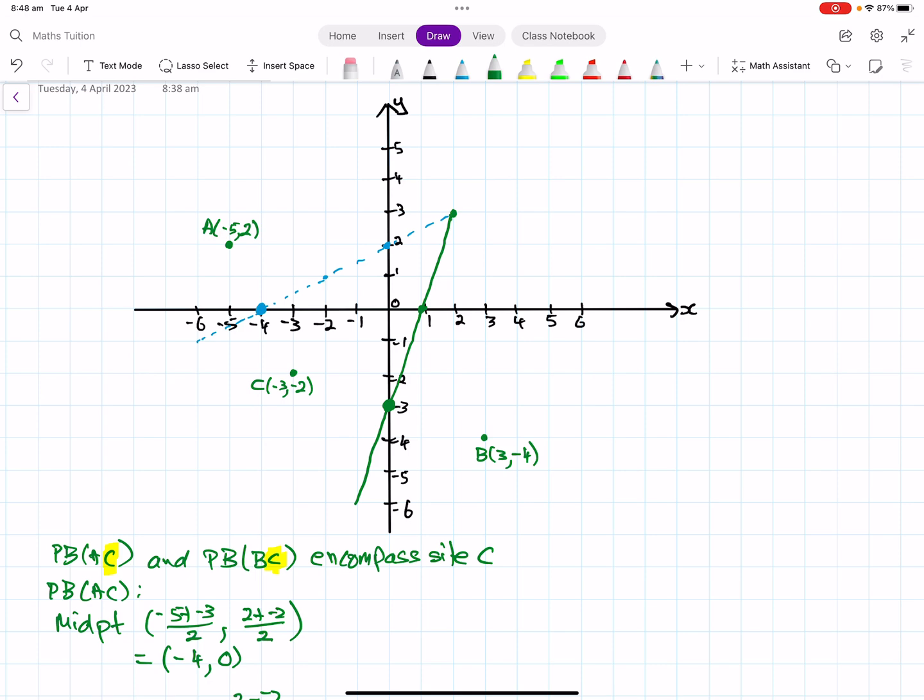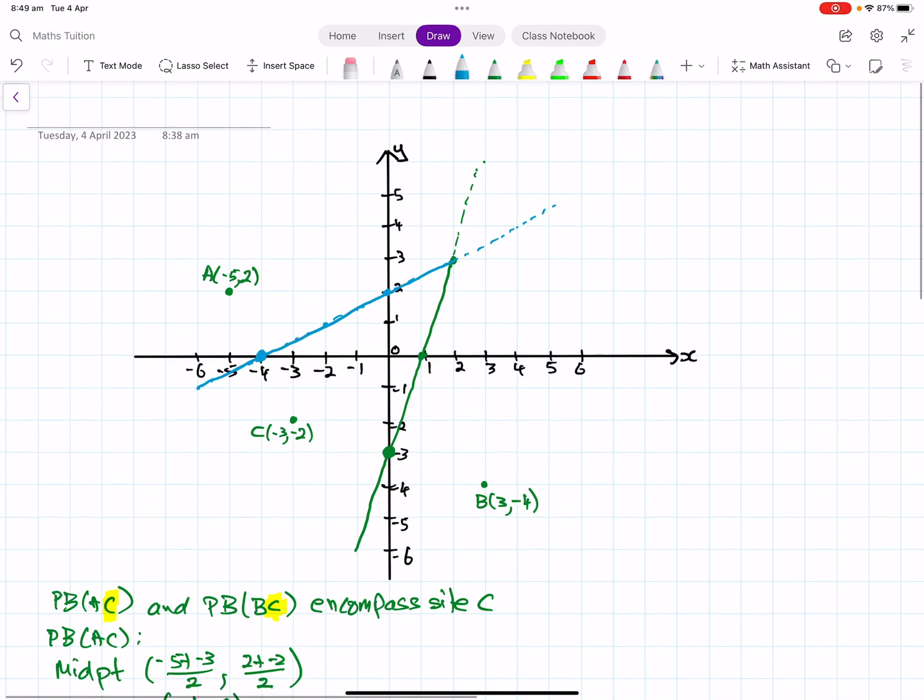Now, it carries on up further. So for every one across, it's going to go 3 up. So it's going to carry on up like this. But I should dot that. I don't know why I made it full. Because the dotted bit can't be part of an edge. It's already part of the edge down the bottom there. The same thing will happen with the blue. I can now make this blue line full all the way up to here. And then I've got to dot it across again. And once again, we make that dotted. Now, I'm going to label this point in here X, just so I can refer to it later on.